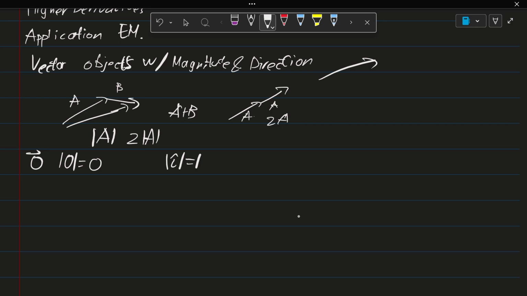And these unit vectors could form a basis, or something which you call an orthonormal basis, in which the basis vectors must be normal to each other. Something like this and this. If this is i, this is j, perpendicular to each other, this is something which you call an orthonormal basis. And using only an orthonormal basis, you could construct almost every different type of vector. So if you have a vector A, you could write it in terms of multiples of i hat plus multiples of j hat. And this is the way that we normally denote this.